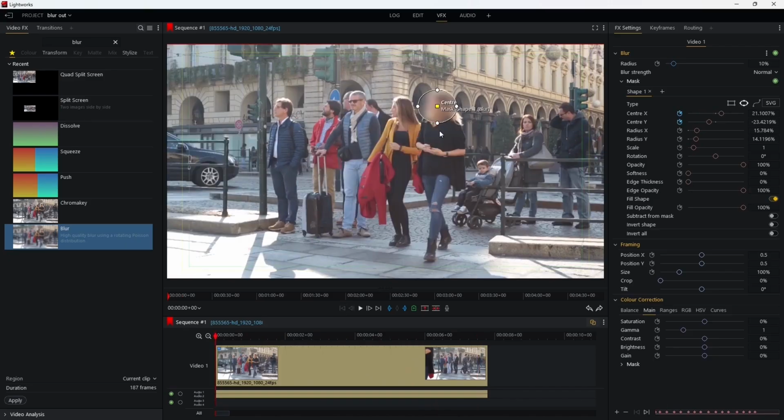Now you might want to adjust the size of the shape as well, so in this case the circle, and if you want to do that you might have to enable the keyframes for radius X and Y or scale, just in case, you know, as the object comes closer or further, you might want to make it smaller or larger. And that's about it, guys.